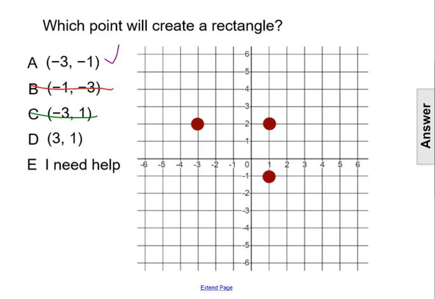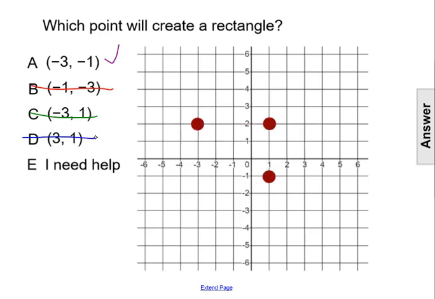And now let's look at the last option of 3, 1. That says to graph the point 3 units to the right and 1 unit up from the origin. And if I try to connect those points, now we're over here, and now we don't have any right angles because I've interrupted the flow between the 2 points over here on the right, so you're not getting that straight up and down vertical line, so you're not going to get that 90-degree angle. So 3, 1 definitely does not create a rectangle as well.